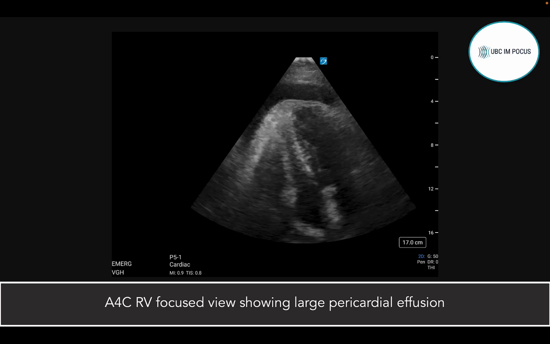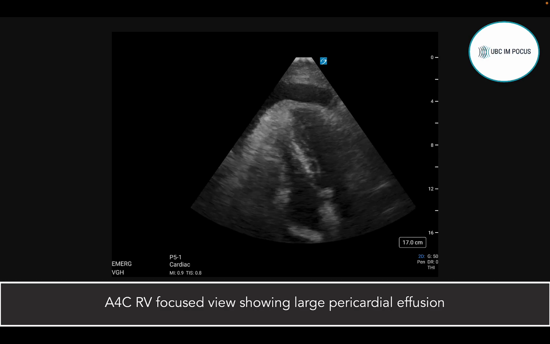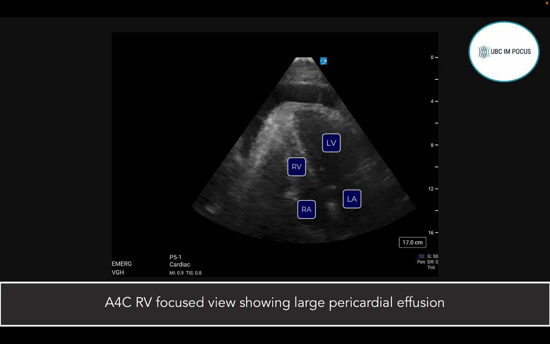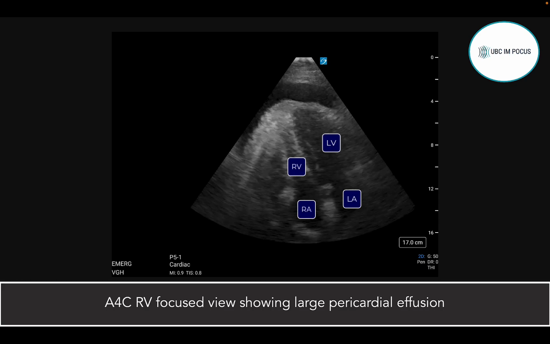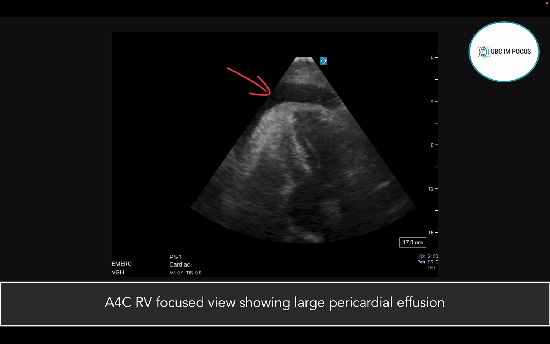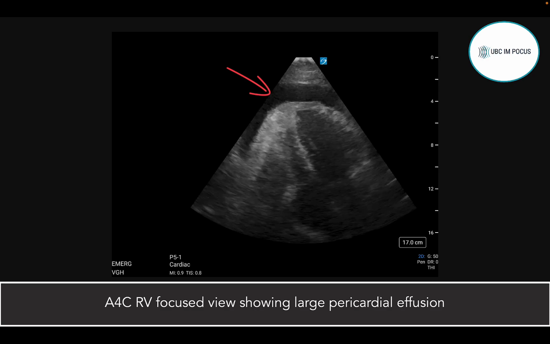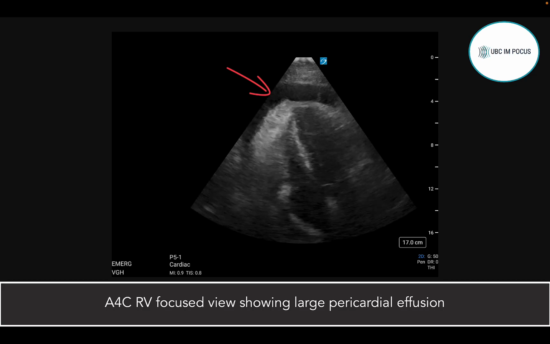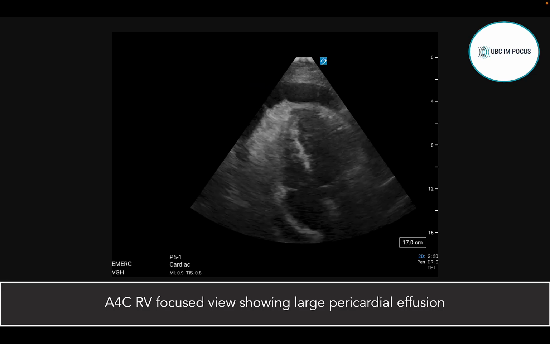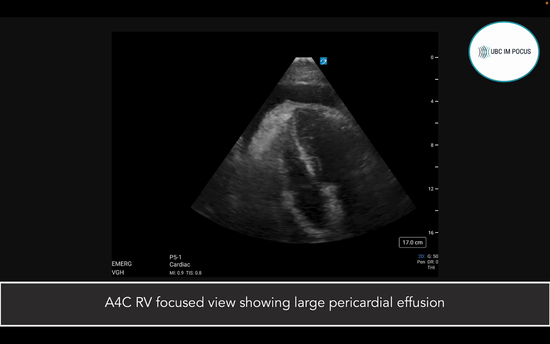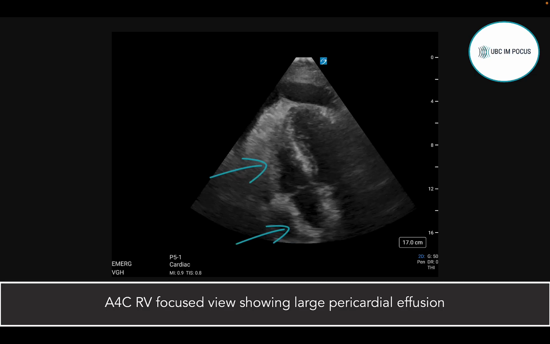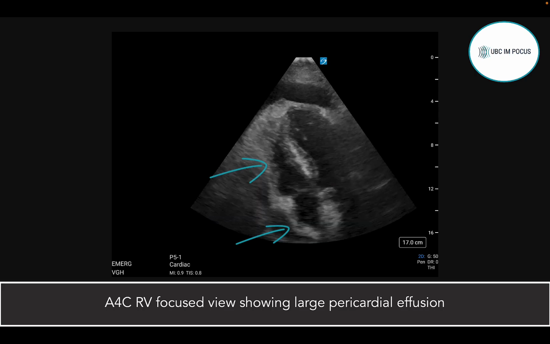We'll have another video about pericardial effusion specifically and kind of recognizing that, but this is an apical 4-chamber view showing a large pericardial effusion there above the apex. And we also see a little bit of fibrin stranding within the effusion. It doesn't look totally simple. There's some little stringy lines there. We also notice as we're paying attention to the RV here that there might be some chamber collapse. So some atrial systolic collapse and some RV diastolic collapse that we'll talk more about in our pericardial effusion video.